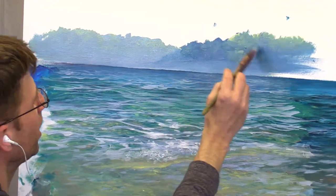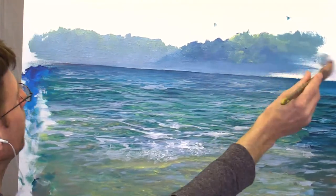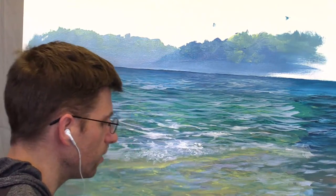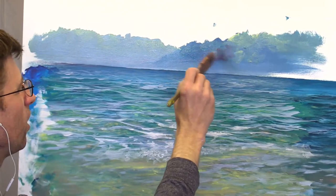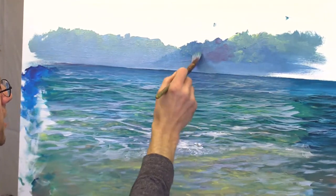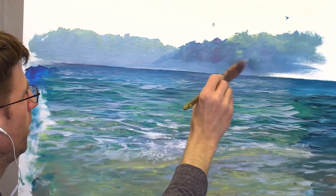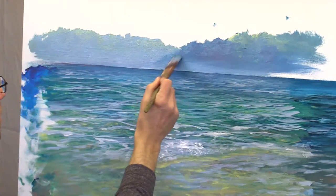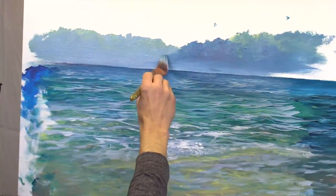So I'm putting a little bit of green highlights, and seeing those highlights, that's where the bright lights maybe hit in your background. So I'm not too concerned about the green. That's a good thing to see that green. But where it transitions into my blues, that's where I really want to watch out for it being turquoise. So this red, it seems wrong, just taking primary red and blasting it in there. But then I just blend it until it's no longer red, but it's just a very kind of gray violet color to create the distance that I'm looking for.